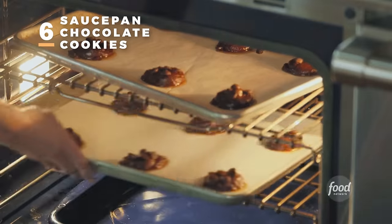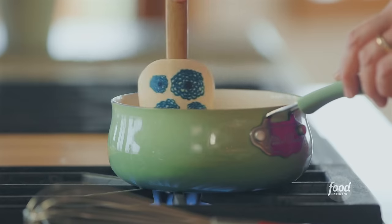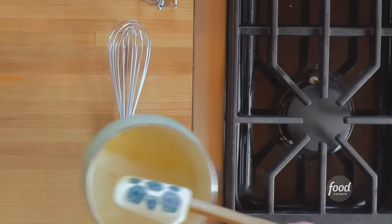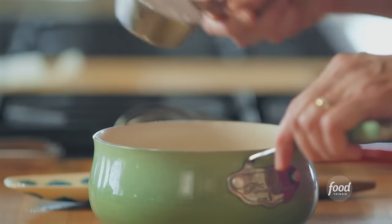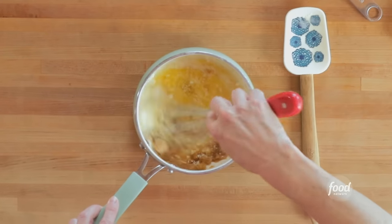Saucepan chocolate cookies. I am melting the butter in a saucepan, just 1 stick, and I'm using salted butter. And just like that, this stick of butter is not only melted, it's starting to sizzle. So as you can imagine, saucepan cookies are made in the saucepan. So I'm gonna add 2 kinds of sugar to the melted butter, brown sugar and powdered sugar. And this is great because you can mix everything in stages, just keep dumping things in.